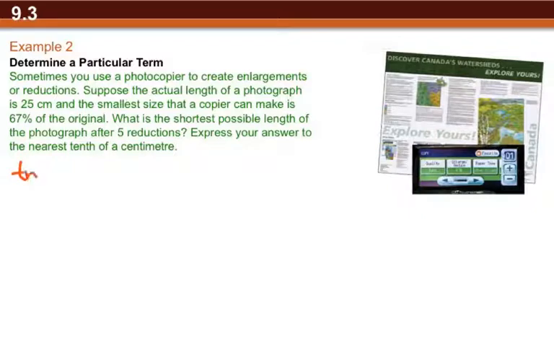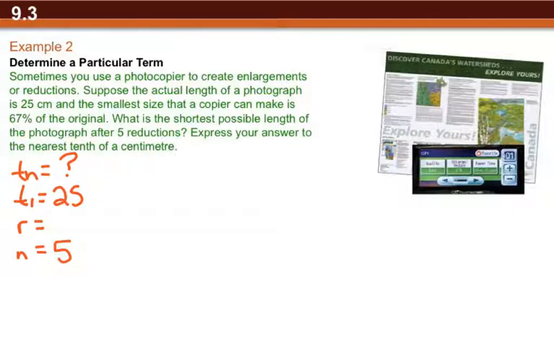So with this being a geometric sequence, we'll define the variables for that formula. T1, the first term with the first photocopy, would actually be 25 centimeters, because we're not actually dealing with the photocopy yet, we're dealing with the original. N would be 5. We're going to do this 5 times. Tn we don't know, because we don't know how long this 5th photocopy is going to be, which leaves us with R.